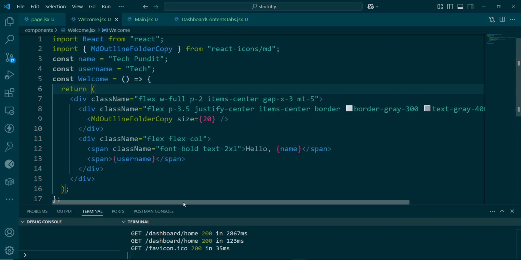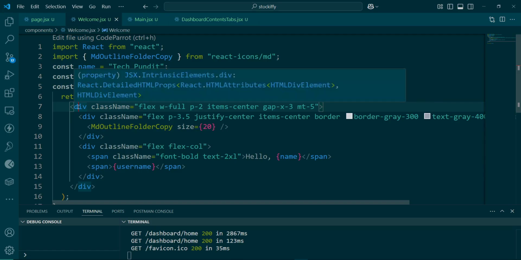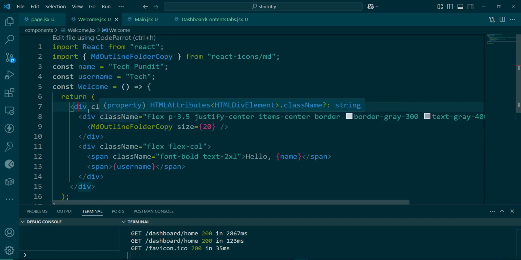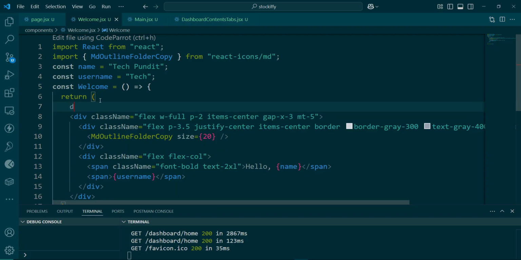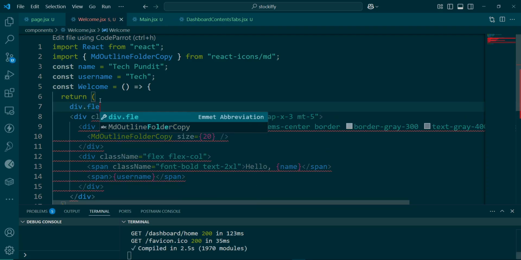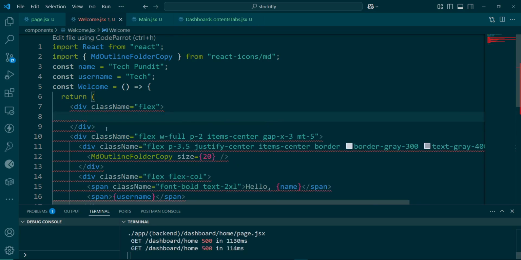What is going to happen here is I'm going to create another parent div that is going to wrap all of this. So now this is a new div.